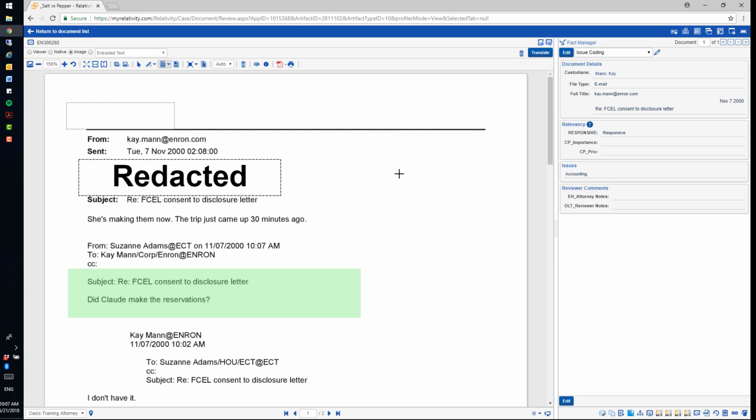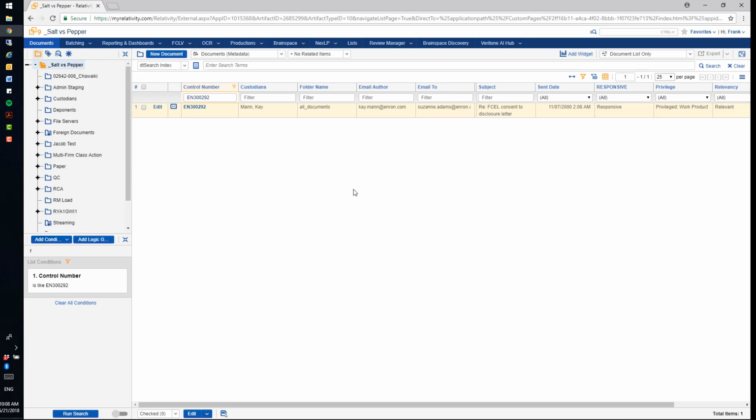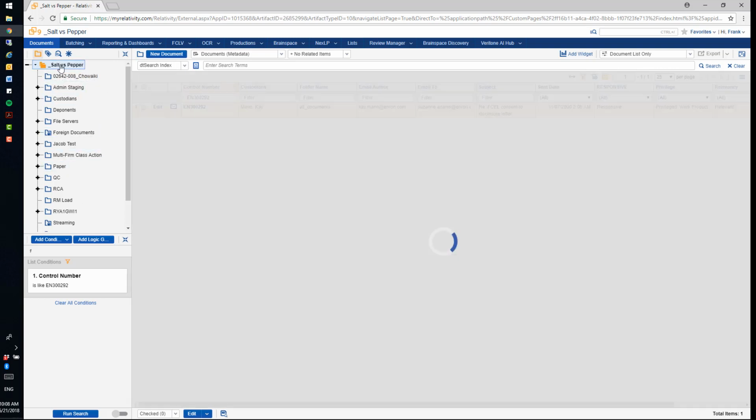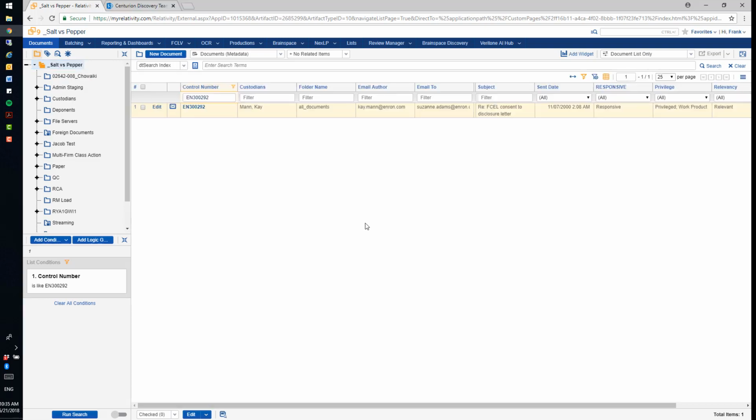All right, now that we've covered redactions and printing and highlights, let's move on to another subject, document searching. So we'll go out to the main table. First thing I want to do when I'm searching my document set is make sure that I set the scope correctly. And this is done over to the left. So I want to make sure and click the top level folder. Once you've established your scope, then you can address full database searching.